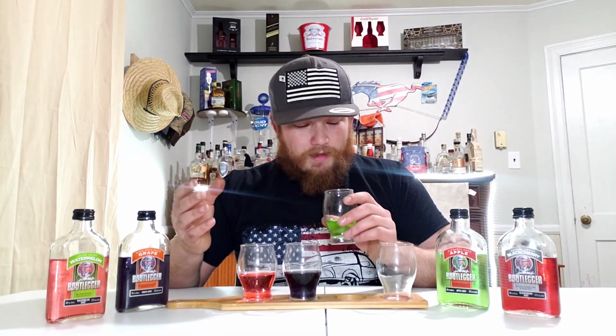Total opposite of the black cherry, but that's the fruit that's in it. Cherries aren't really very juicy or anything like that, but an apple is a little more juicy. And with that, and then adding in all the sugars and the sour note, you have something that's refreshing and a little sour at the end.